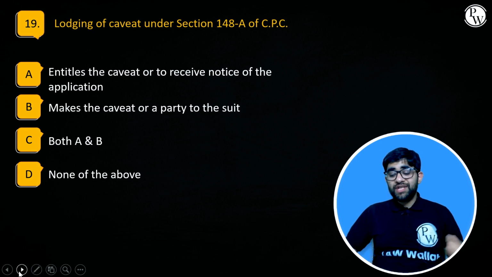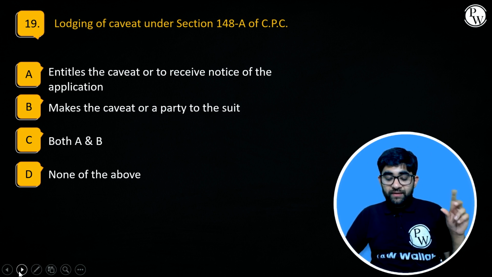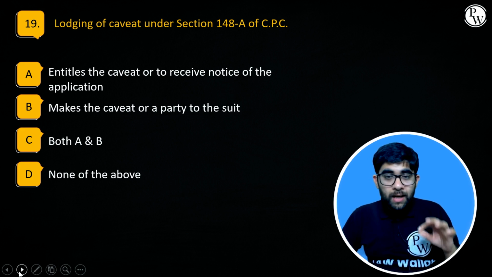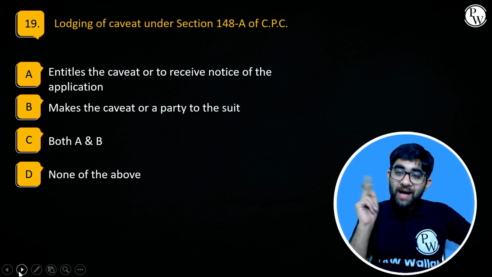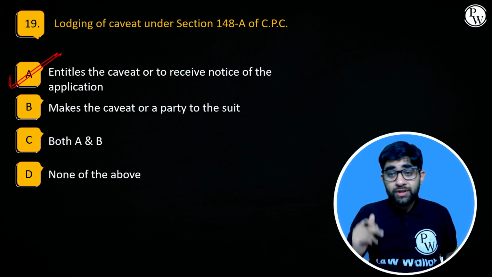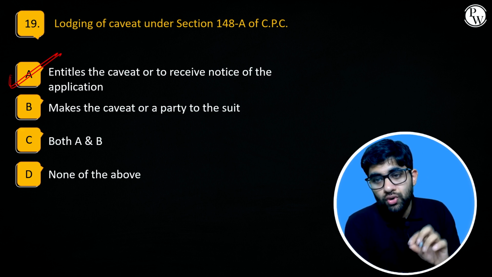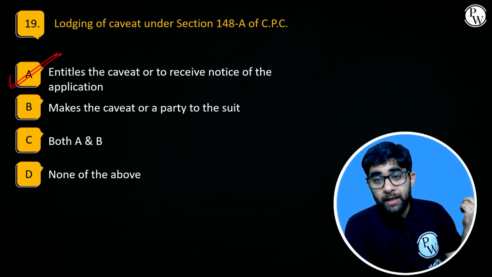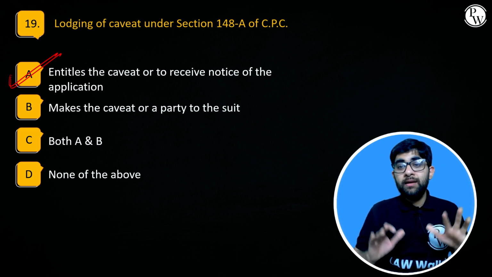Lodging of caveat under section 148A of CPC entitles the caveator to receive the notice of the application, makes the caveator a party to the suit, both A and B, and none of the above. The answer to this is entitles the caveator to receive the notice of application. जिससे क्या होता है, what is the importance of the caveat is that no proceeding would be conducted in your absence. So if I am the decree holder and the judgment debtor goes to an appeal, I'll be informed first and no decision will be taken or no order will be passed in my absence.